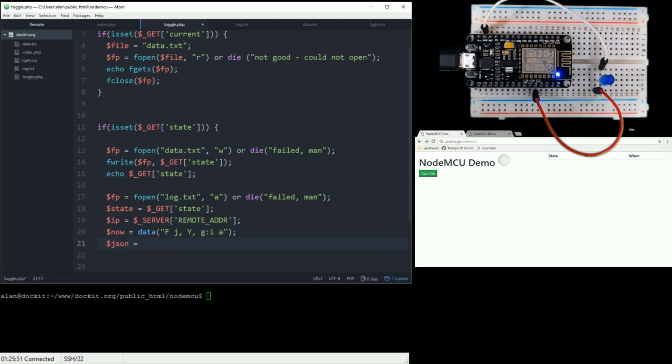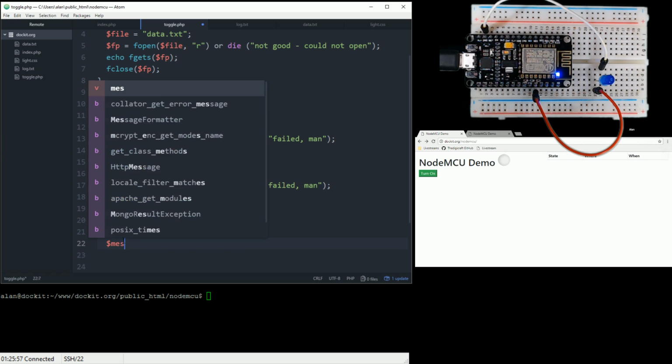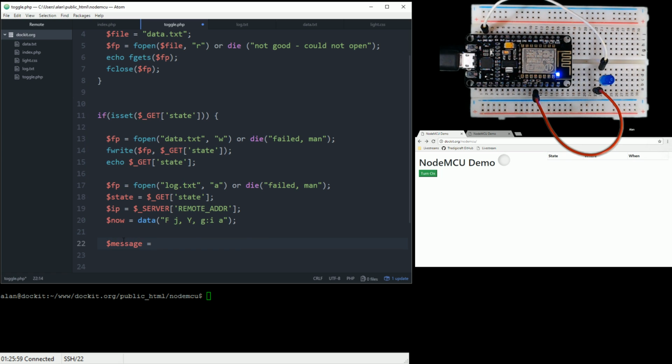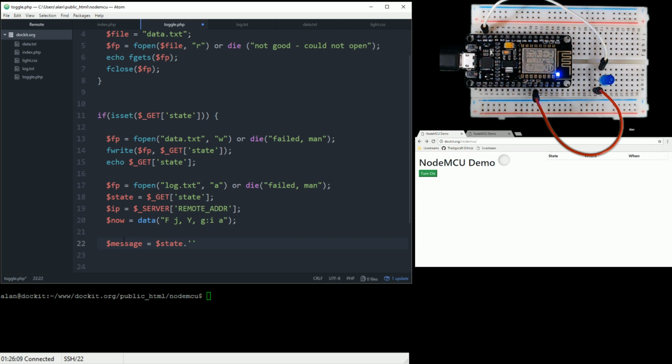Or actually, this is for something else. We'll get to that. Let's create our message, so to speak. This is going to be the message that's spit out into the log file. So we want the state, concatenate, and we're going to use dashes as a delimiter so we can parse this in a second.